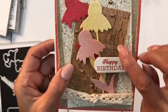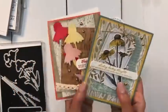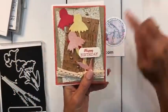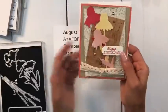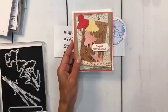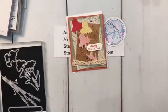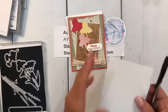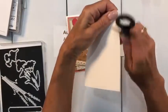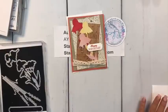I also, and you probably can't see it, but on both of these cards, I used that embossing folder to give it a little more texture back here, and a little more texture on here and also on here. Now, I distressed these pieces, this piece right here and this one, just so I can show you, in case you don't know what distressing is. You just take your cardstock or your designer series paper, take a pair of good sharp scissors, and just hold that, and that starts distressing the edges. Okay, so that's distressing.